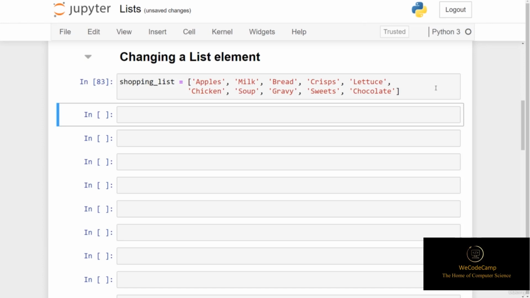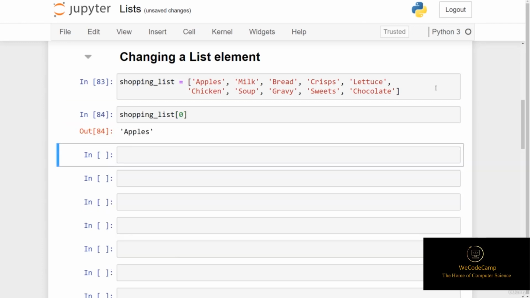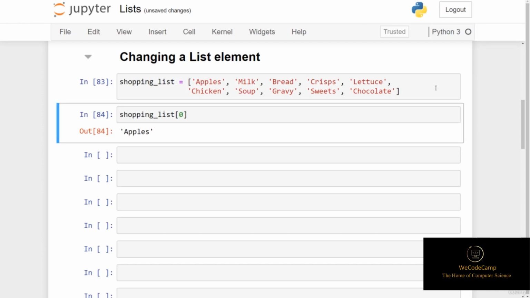Well, we've seen how we can extract this information, but just to recap, we would provide the list object, so in this example I would type shopping_list, and then I can put square brackets. Inside these square brackets, we can put the index value of interest inside, so 0 in this case. This brings back apples. Now, just like when we assign values to a variable, we can now assign a new value to this element by putting an assignment operator, which is the equal sign, and then we can state what we want the item to be changed to. So let's change the first item in the list to bananas.